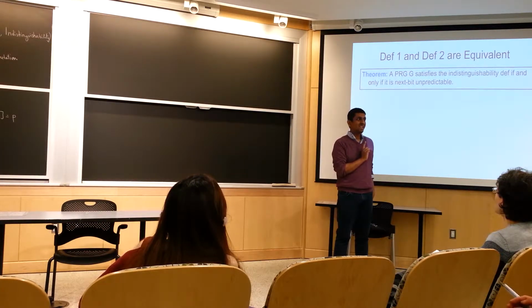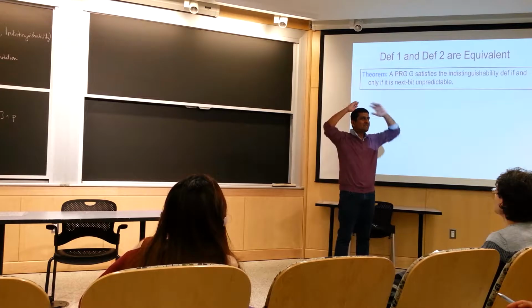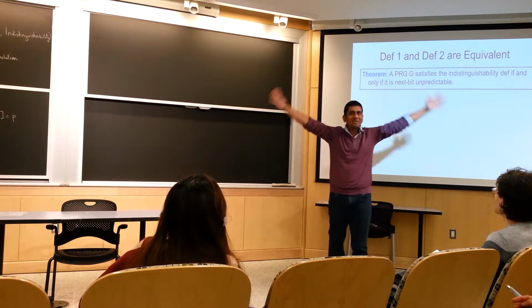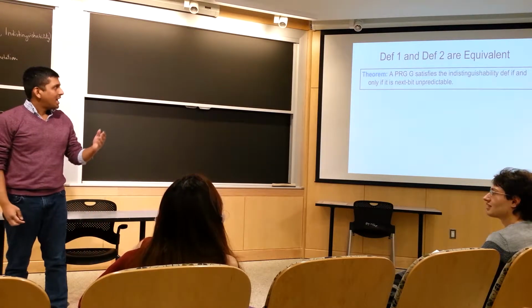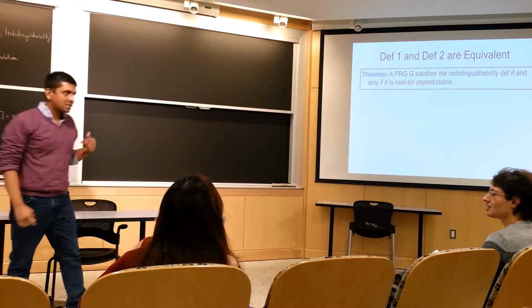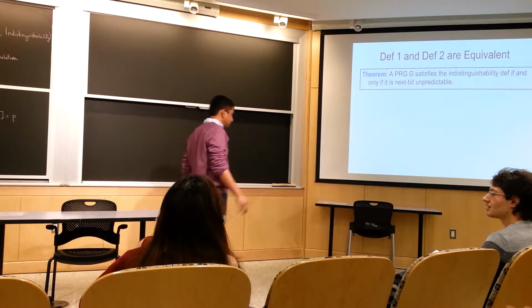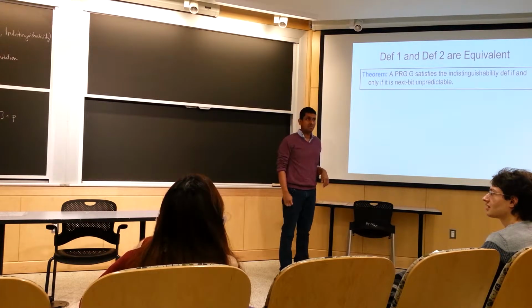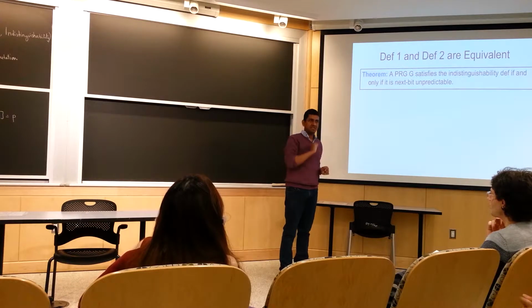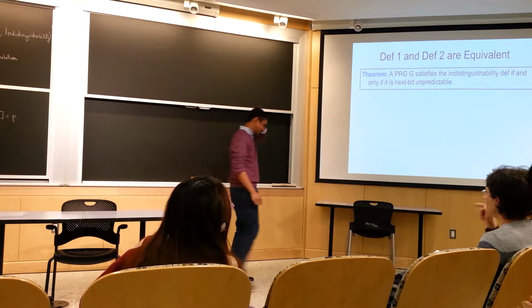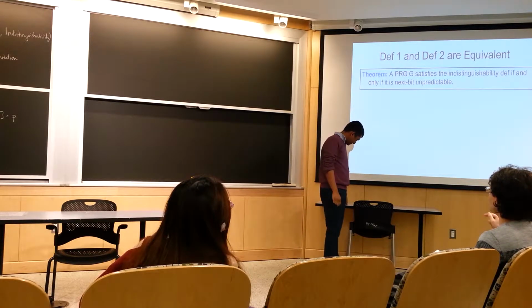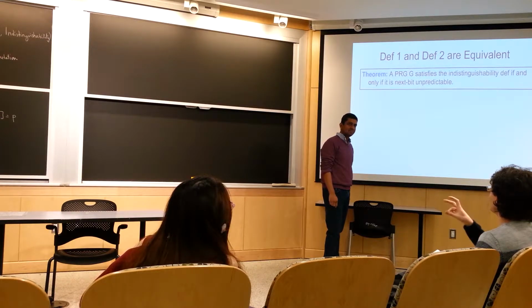Which way is trivial? Given all our discussion, I said one definition is the Turing test, and I proclaimed it from the rooftop. Of course, it has to be something special, yes? So if a PRG satisfies the indistinguishability definition, the Turing test definition, then it is next bit unpredictable. That's the easy case. How? Good. If we can predict the next bit, then we can use that to look at the first i minus 1 bits of the random string and the other one. Yes. And then, how does it give you a distinguisher?